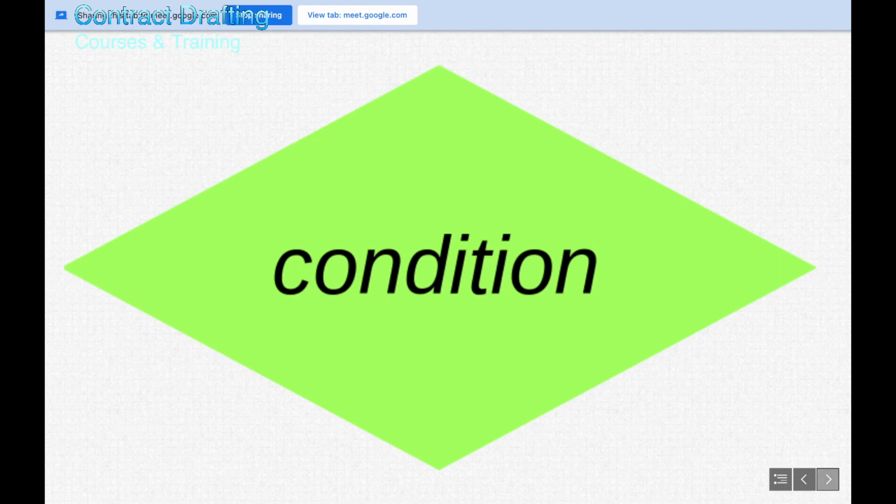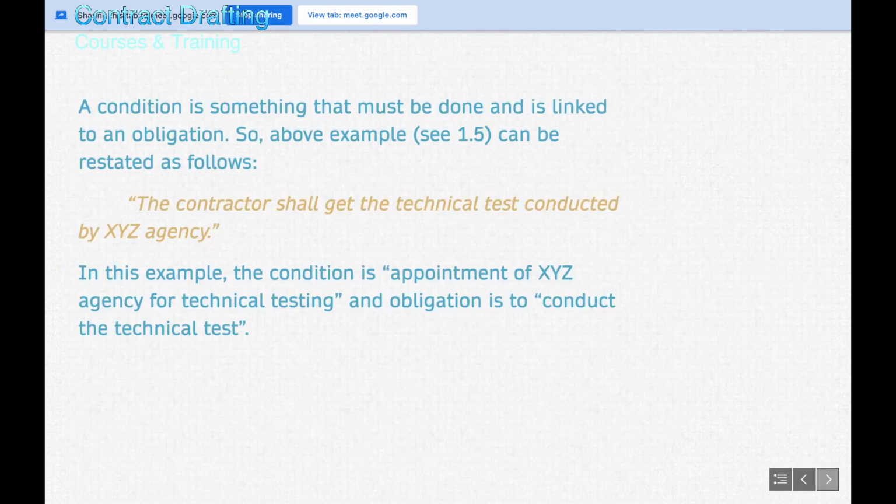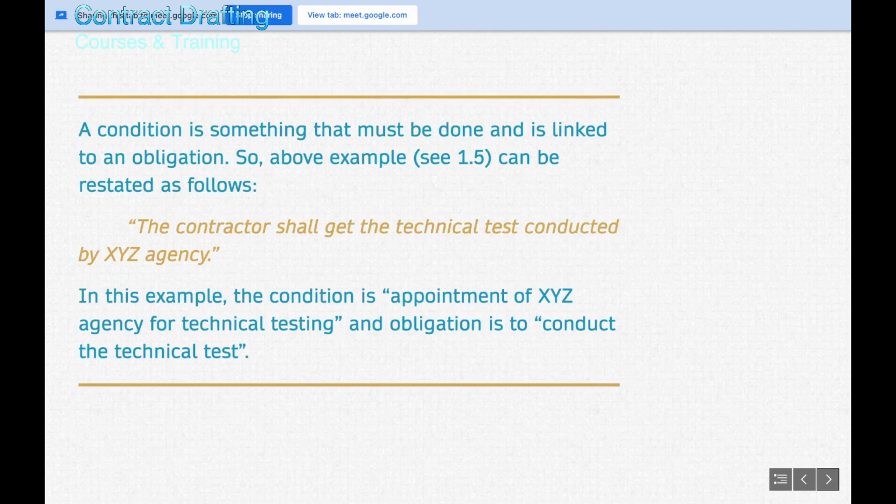Conditions. Conditions are qualifying statements, that is, something to be done, or usually these are linked with an obligation. So instead of the suggestion language, we can use the revised one: the contractor shall get the technical test conducted by XYZ agency. So in this example, the XYZ agency doing the test is the condition.